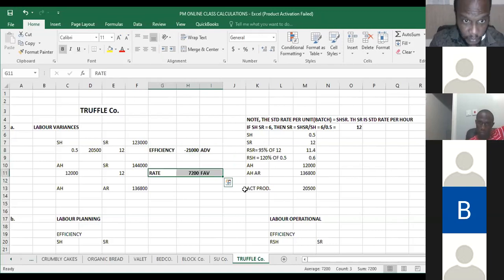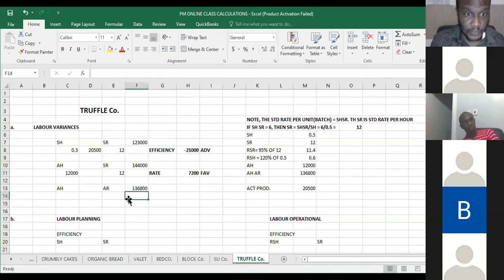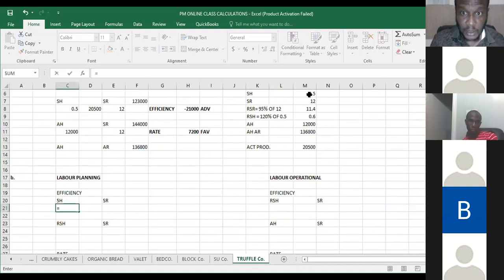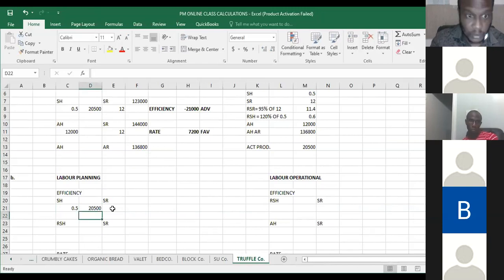All right, so we go downstairs now and we'll start filling in the blanks. We have done the main thing in terms of our computation. So the rest of it is now start filling it in. So standard hour, that of actual production, never forget that. So actual production and the standard rate, which was, like I said, the only thing that was hard in this question, that you should have gotten your standard rate originally. Then your by standard hour, if we don't have any information, then we'll take it as the same.